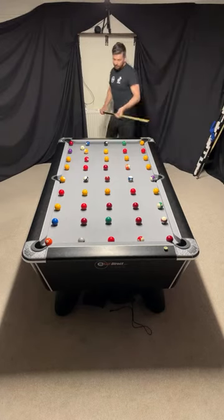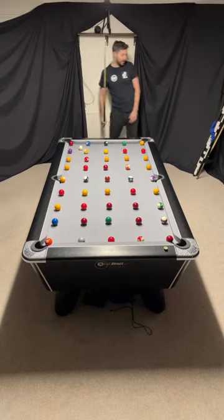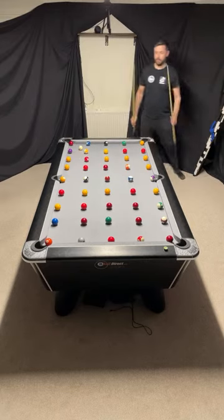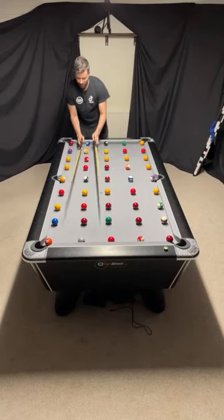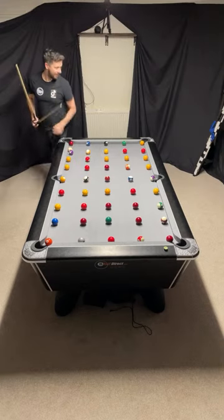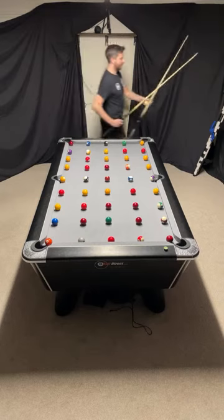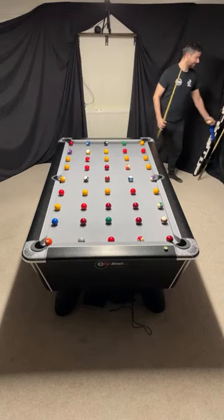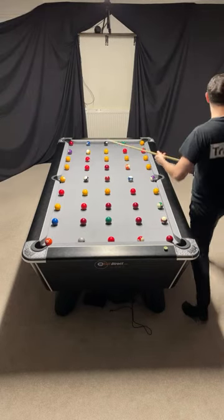He is in here. He's challenged me to a game of pool. £500 a man. What do you guys reckon? Do you reckon I should play him? £500 each. He says he's really good, so. Should I give him a go?